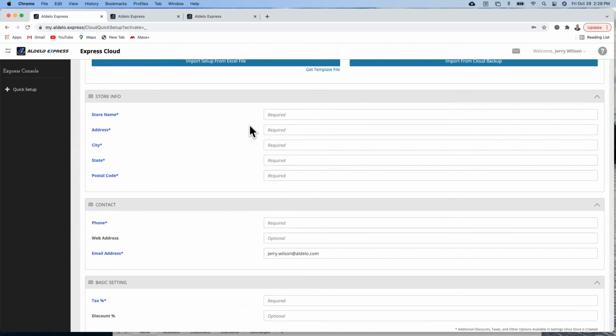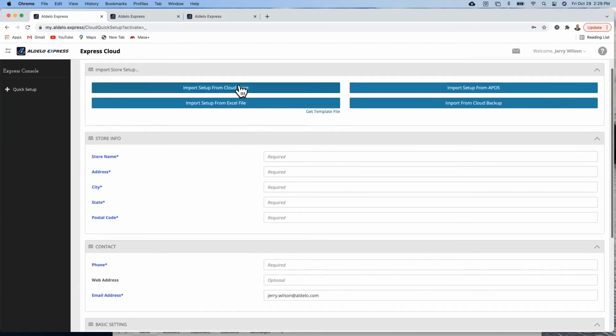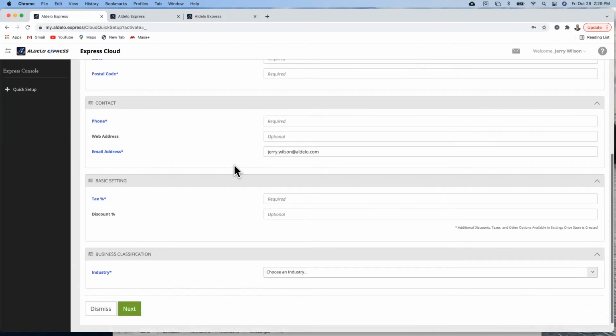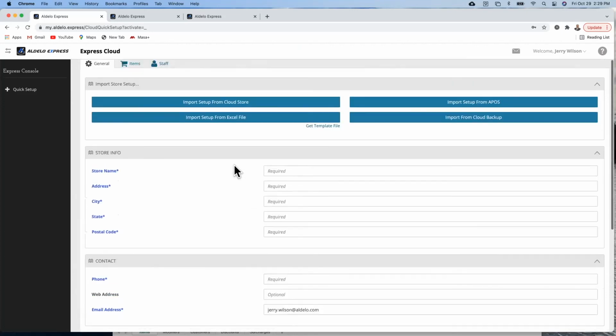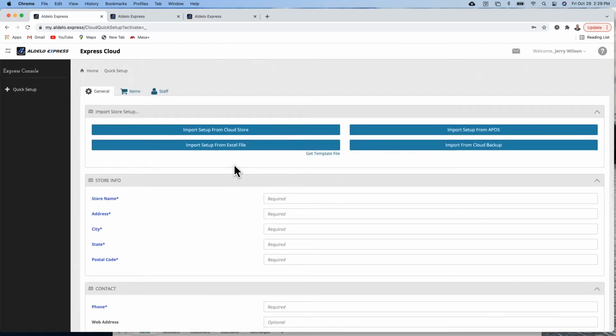So they fill out this form before they do the copy from the existing store. They fill out this information. They can actually do it either way. If they do copy from store and they're importing from an additional store, it will prompt them before it completes to finish this step. If they do it first and they go in and do the store, it will complete in one step. It's the same amount of time either way.